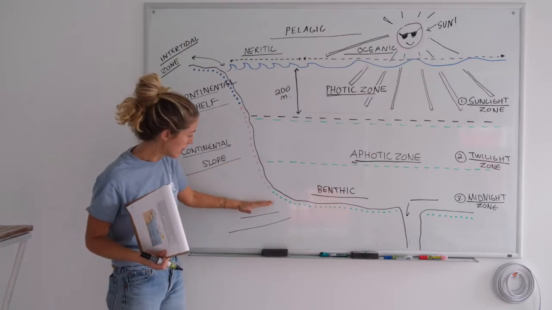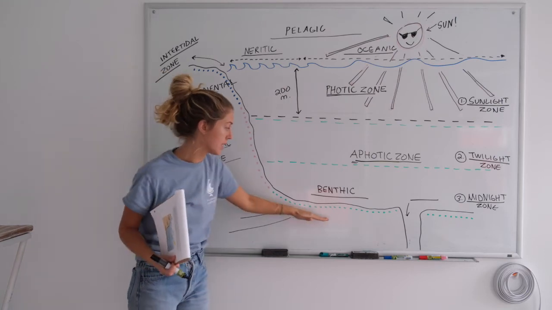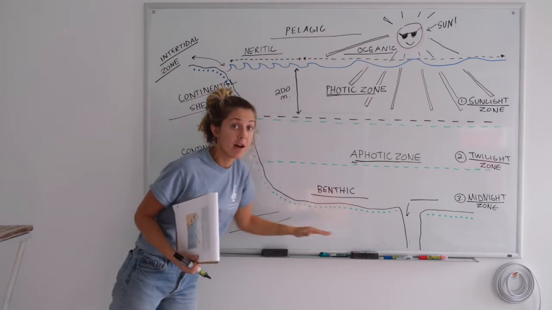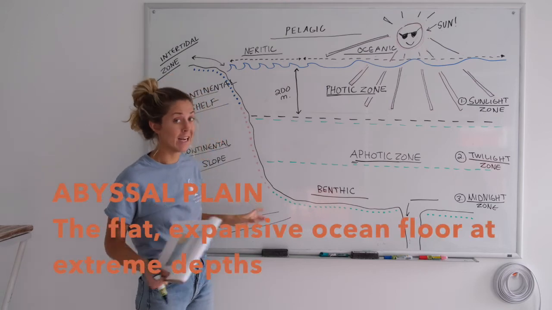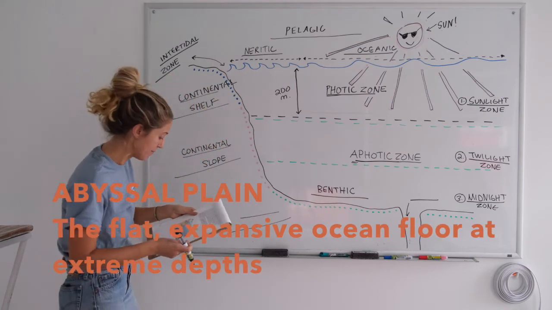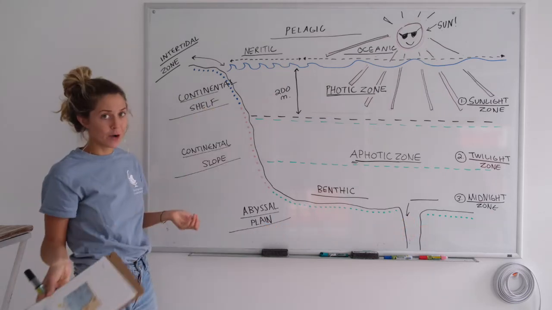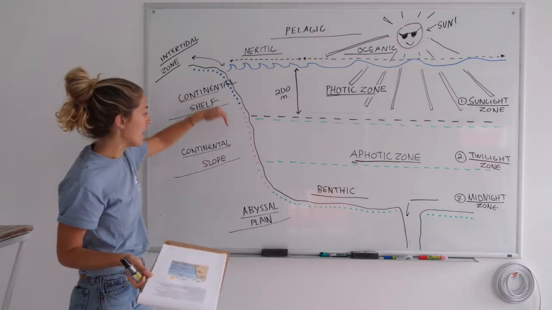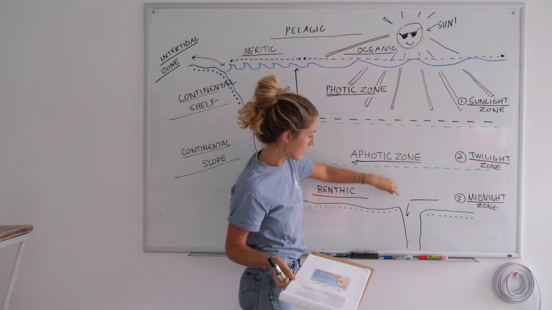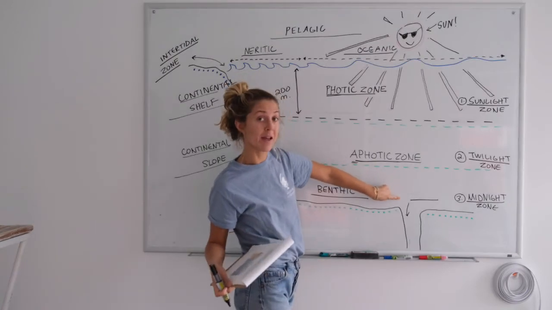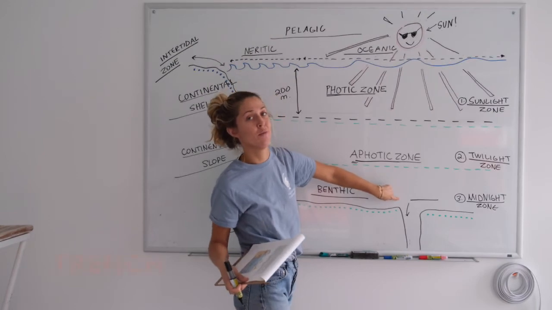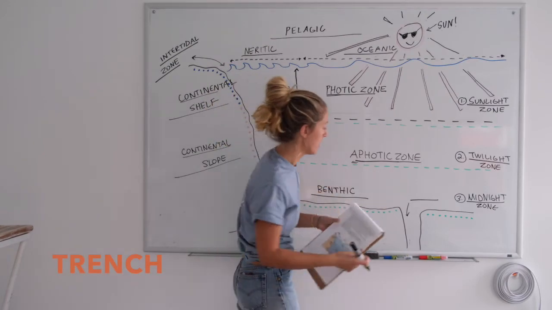And then below the continental slope, when it starts to level out, you have the ocean floor, and this area is called the abyssal plain. Abyssal plain. The 4th area of the land to label is this here. Does anyone have any ideas about what this might be? This is an example of a trench.